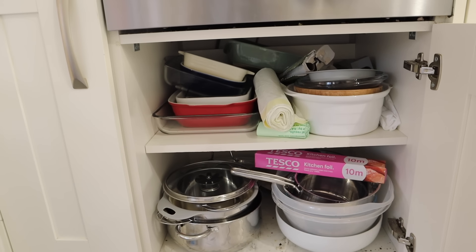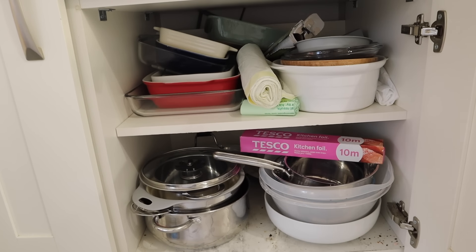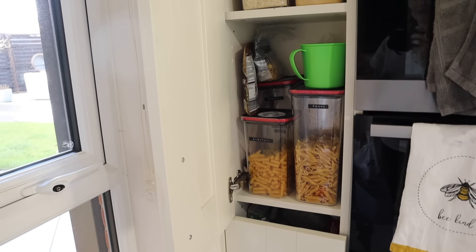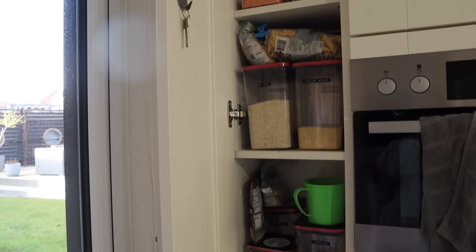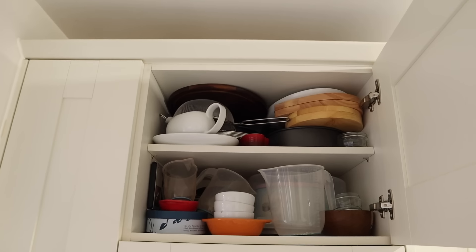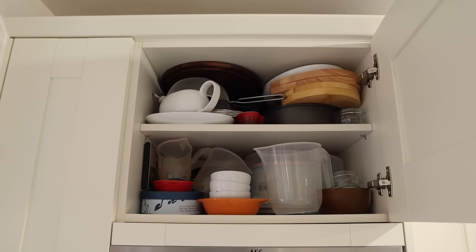Moving on to the cookware and bakeware — this drives me insane, it's so hard to get everything out. I've got some more pans in here, it's also filthy from when I cleaned the oven so it needs a really good clean and better organization. There's also a miscellaneous cupboard I need to organize better. Then this taller cupboard is generally where I keep pastas, which isn't too bad — I just need to go through and see which pastas I actually use. The last cupboard on top of the oven has jugs, boards, dip bowls — if I get time I'll sort that one too.